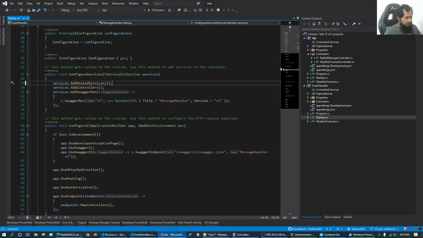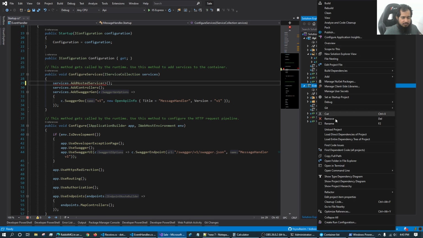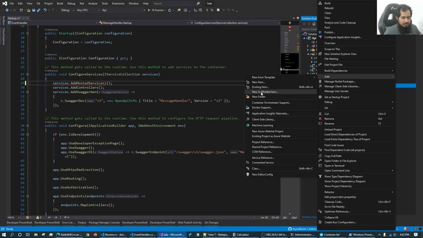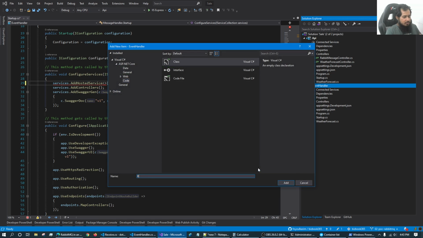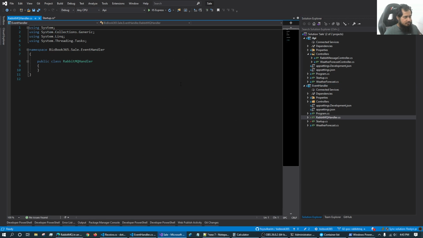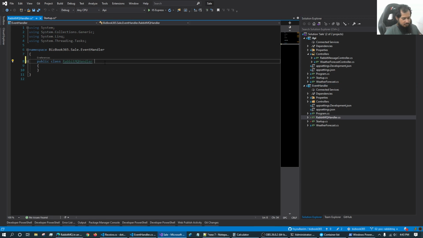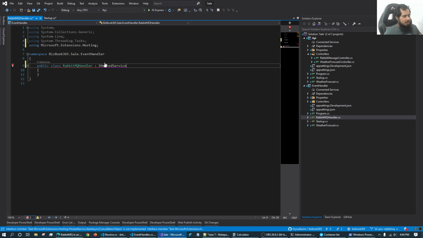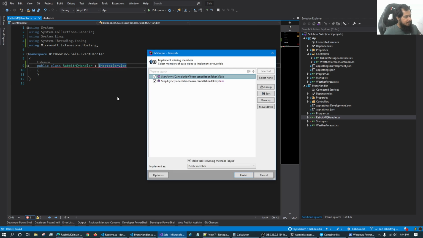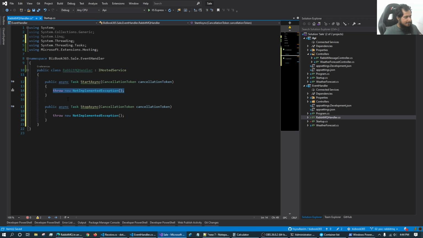So if we just create a new class here and name it RabbitMQ handler, just simple, we need to implement the IHostedService. And to implement that, yep.